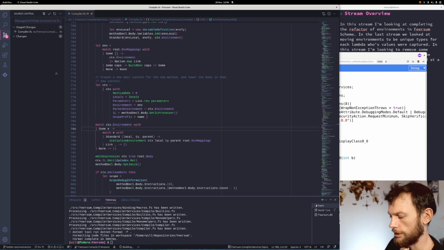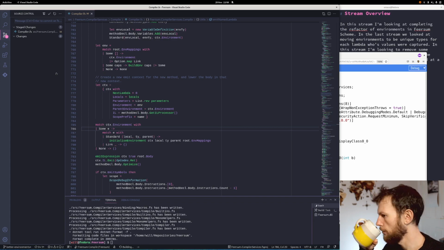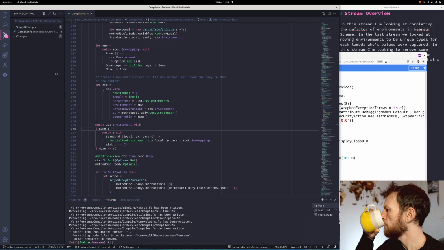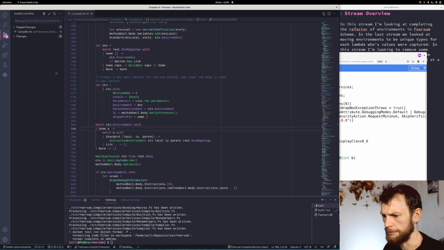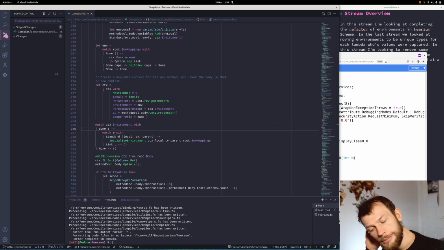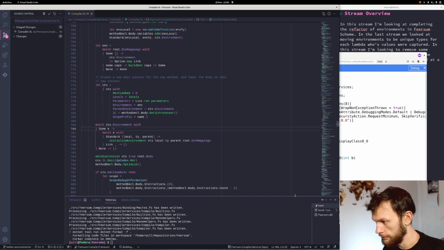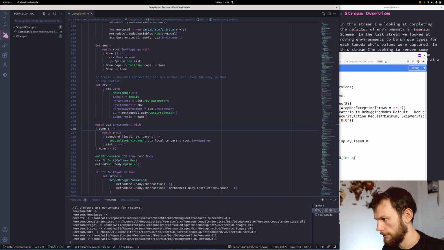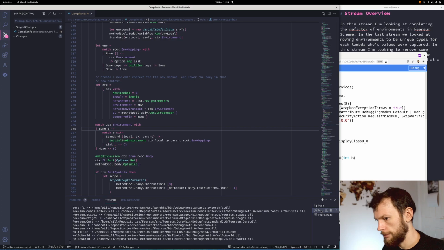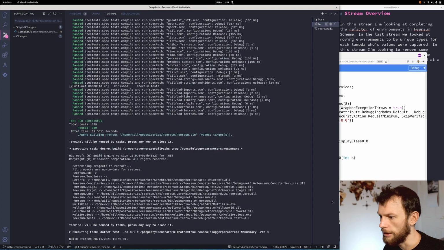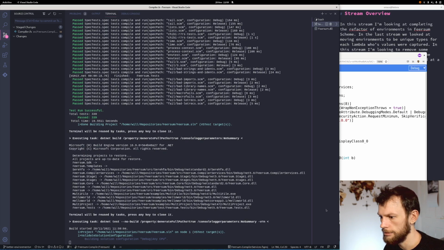It's always nice when you get to the stage in refactoring where you're just endlessly hacking away at code. Reducing it down. How well did I do?